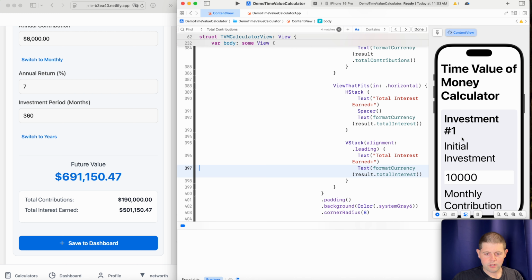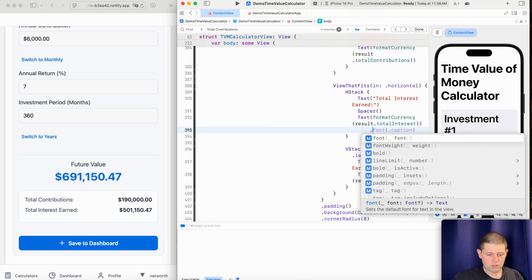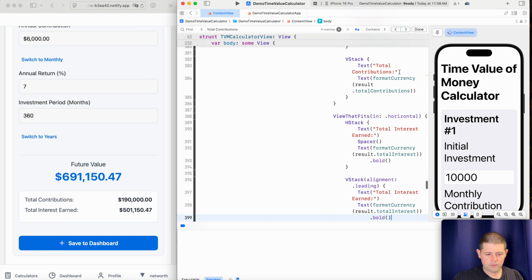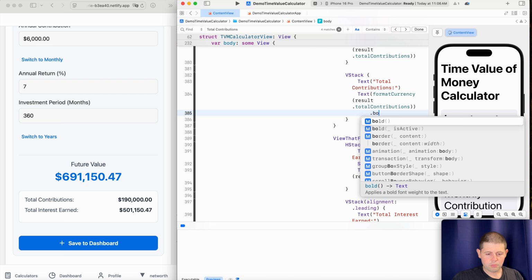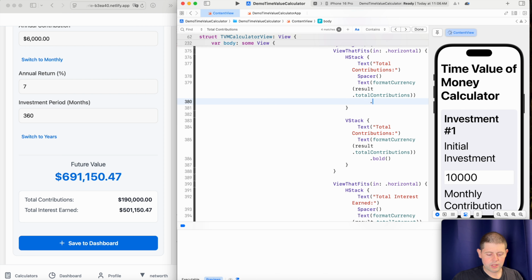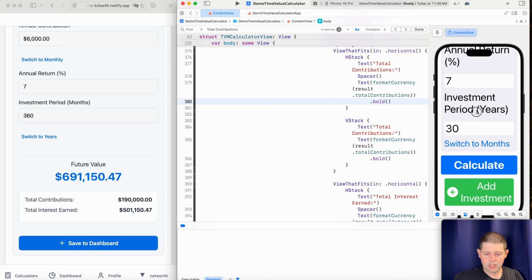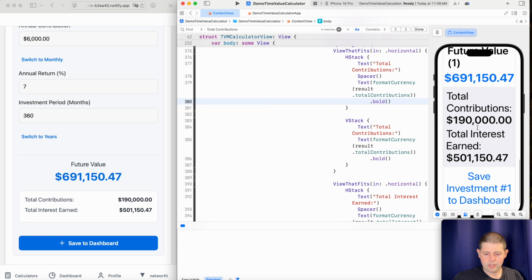Now, as we could see before, over here in our real view, our web view, we can see that the total contributions are bolded and this text looks like it's regular size. So let's go ahead and do that. Let's change this to a bold font, and we'll do the same thing here. This will be dot bold, and then we'll do the same thing on both of our total contribution values. We'll make them bold. There we are. And that should help us be able to tell the difference between the label and the value. So let's scroll down and click calculate one more time and see how it looks. Nice, that looks a little bit better.